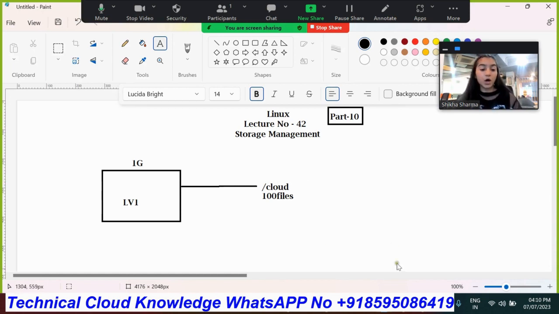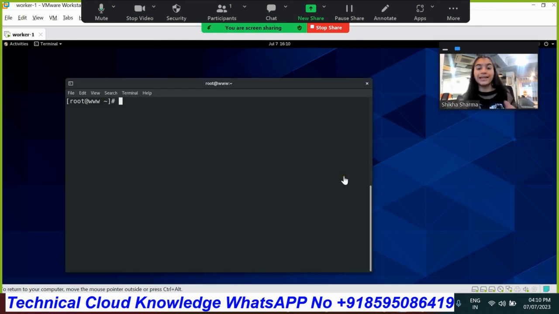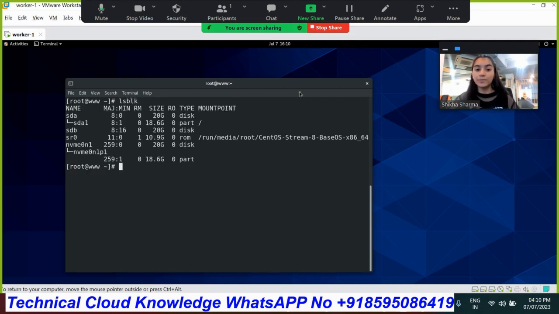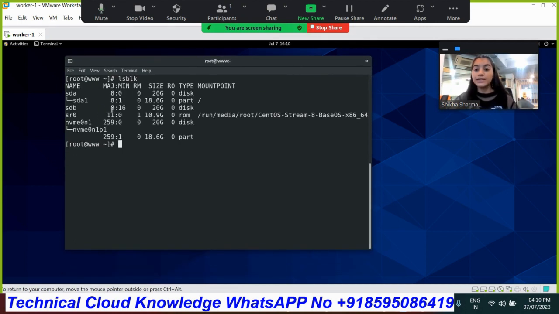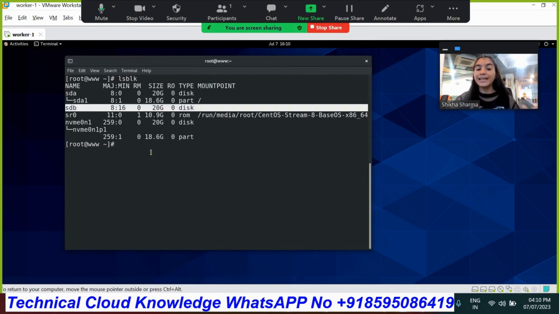So let's directly open the VMware Workstation to come to the lab first. In today's lecture the theoretical part is not that much needed, so we move directly to the practical part. First, let's execute the lsblk command to check whether any hard drive has already been set up on my system. As you can see here, the sdb hard drive is already there. So we will first use the LVM concept.